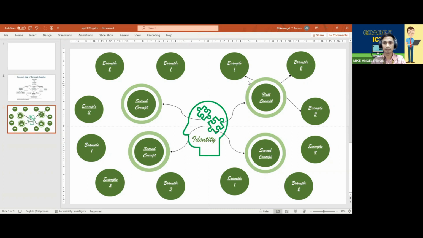Okay. Now, all of the major concepts have been connected to our main concept.